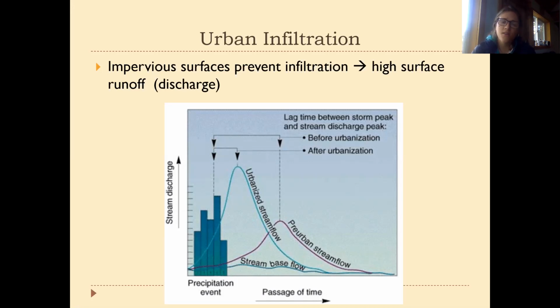And then the blue line is showing an urbanized area. So where we have lots of impervious surfaces, it starts raining, the water doesn't have anywhere to go, it quickly drains off cement, through storm drains, ends up in streams, and we get a really rapid and a really high peak of runoff in our streams. So these streams can rise up really, really quickly and do much more damage in these urban areas than in these rural areas. So that's something to consider as we're managing our landscapes as well.